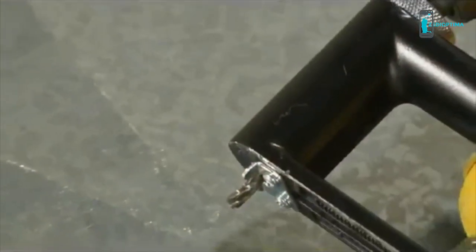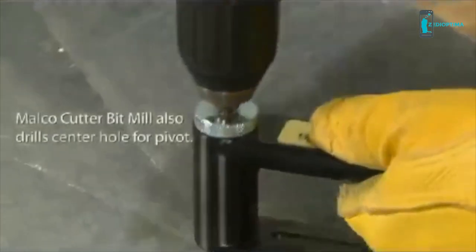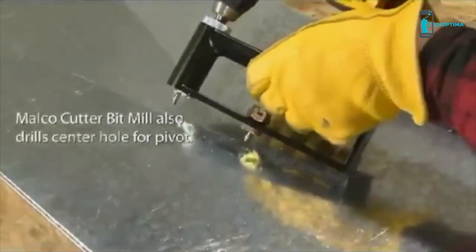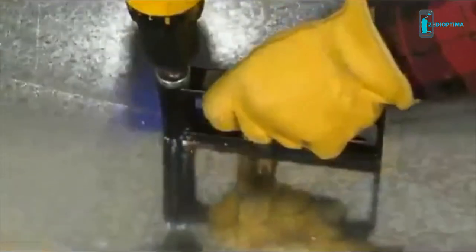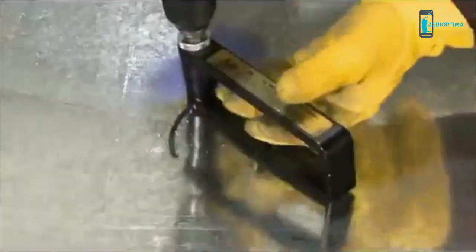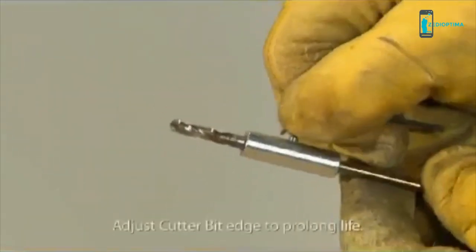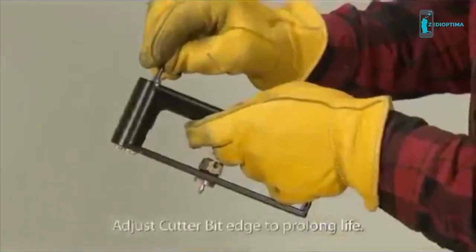The same mill bit that is used to cut the hole is also used to drill a center hole for the tool's pivot pin, located directly under the adjustment knob. No marking is required. The tool is rotated clockwise and should be tipped slightly so that the bottom of the mill bit leads as it cuts sideways. The mill bit can also be adjusted to reveal a fresh cutting edge and prolong its life.